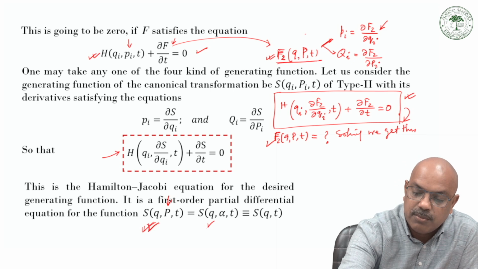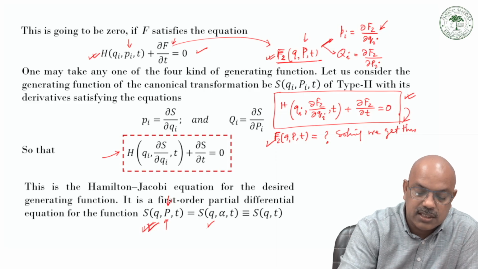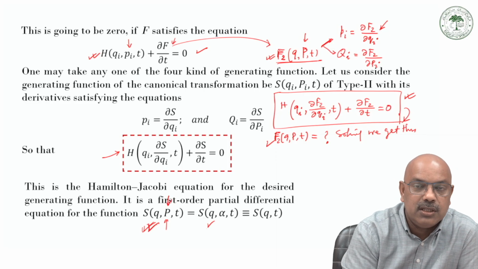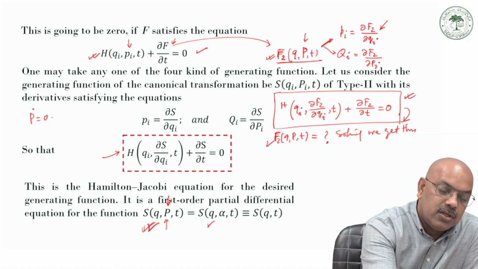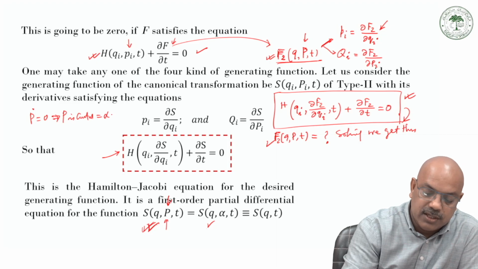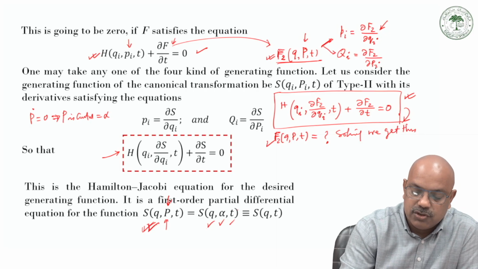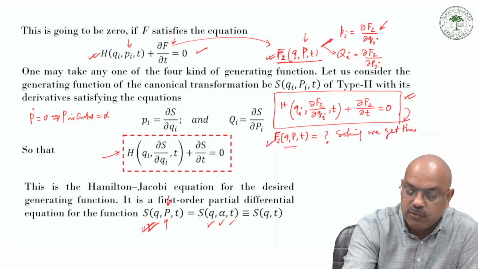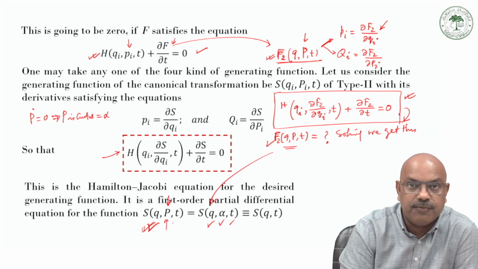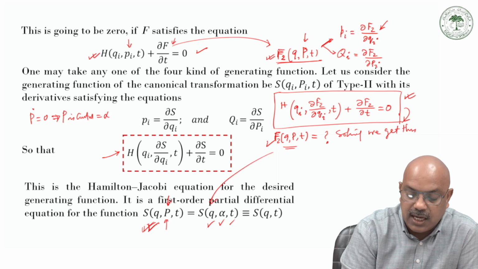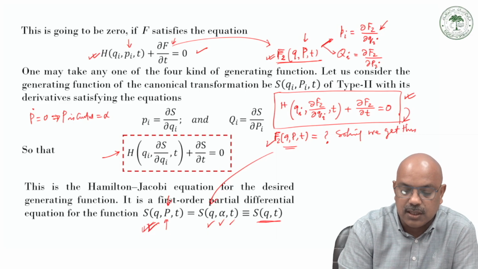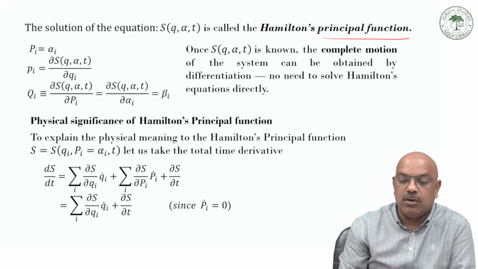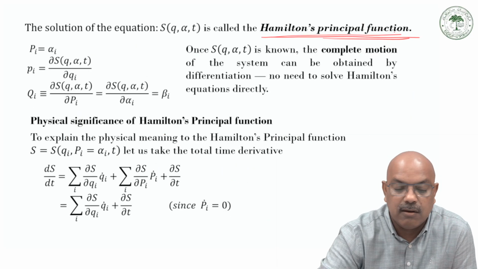This depends upon capital P, but this capital P here is a constant, because we demand that the new Hamiltonian is going to be cyclic. So you define that P dot is 0, which implies that this P is constant. Say this constant is some alpha. So my solution, which F2 comes out to be, is nothing but this function, which depends upon the coordinates, some constant alpha, and time t. Because this is constant, I can write this as S(q, t). So this is what is called the Hamilton principal function.